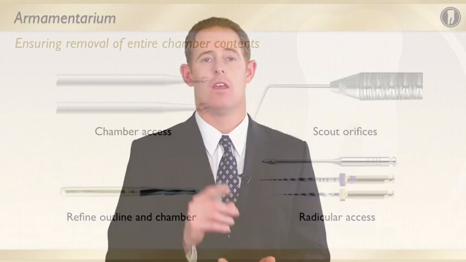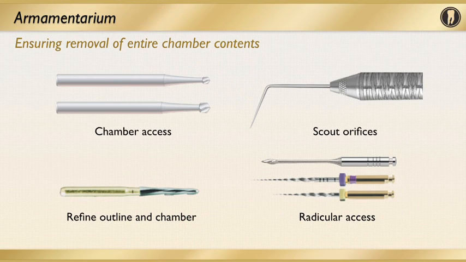If you can find the pulp chamber, usually on an anterior case, you can finish it and have a good result. The next thing you want on your armamentarium, after your burrs, is your DG16, your endo explorer. This will help you locate those calcified pulp chambers or even a normal pulp chamber. If you can get the DG16 to stick into the orifice or into the pulp chamber, you know you're there, and then you can start your enlargement of that area. You also have refinement burrs, and then we can talk about our orifice opening burrs.